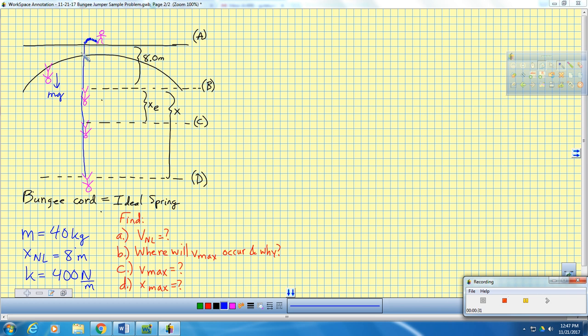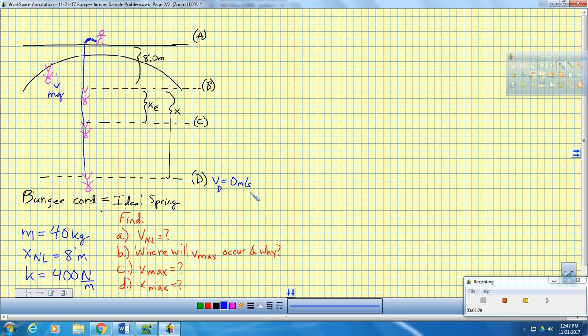But as this bungee cord is coming down here, it follows this whole first 8 meters, the X and L, the natural length of the spring. It's going to follow that whole distance without ever stretching. So you're just going to have 8 meters, which is about 25 feet of just free falling. Then the spring starts to stretch, and as it stretches, we're going to figure out first stretching to the equilibrium position, and then keep on stretching right on past there down to D, where D is our maximum stretch distance. And so our speed down here at D is 0. This is the farthest we're going to go.